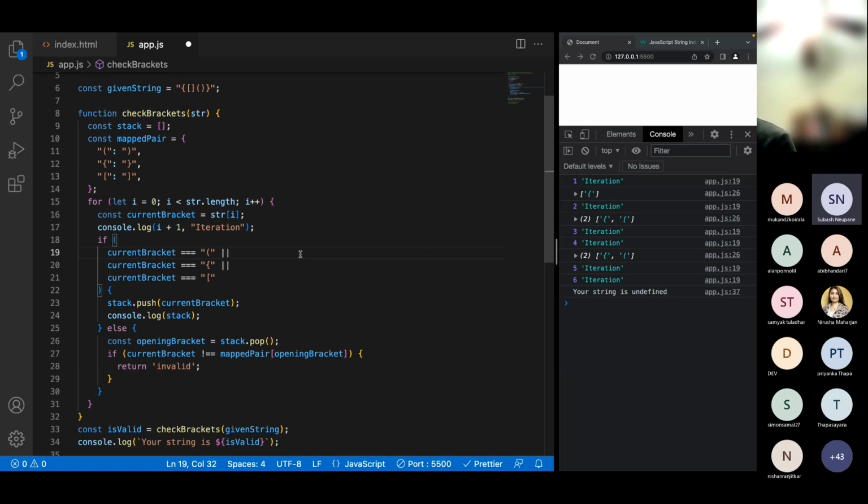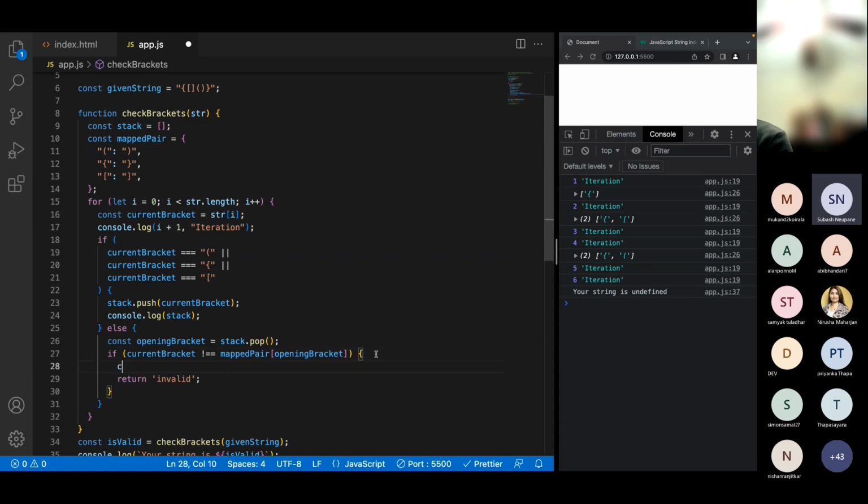If you are not giving a return statement from your function, then your function will by default return undefined. But you can say, hey, you are giving a return statement on line number 28. Isn't that correct? Yes, but this will never execute. This is only for an invalid character. Currently, this is never executing.